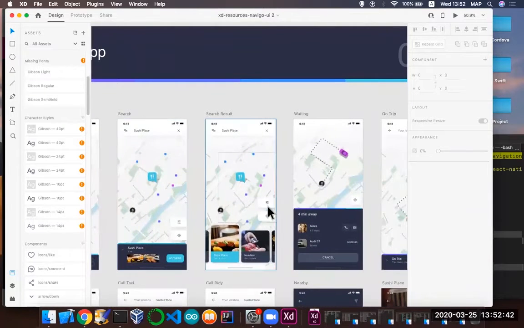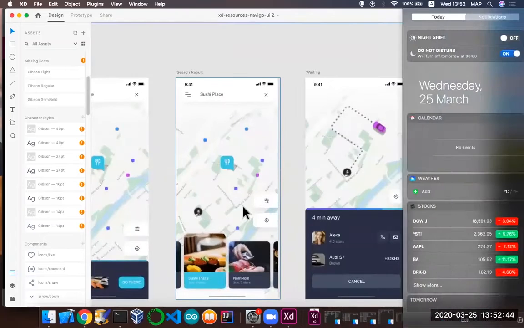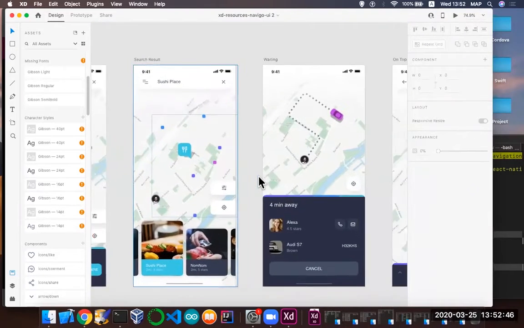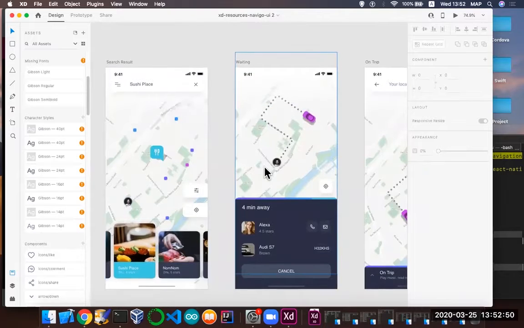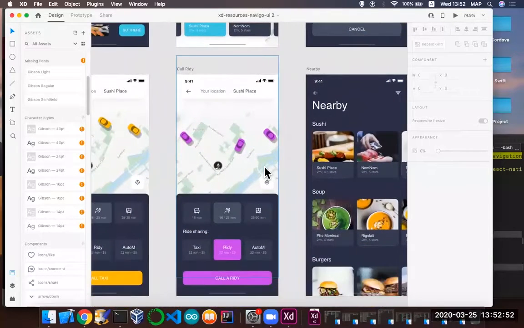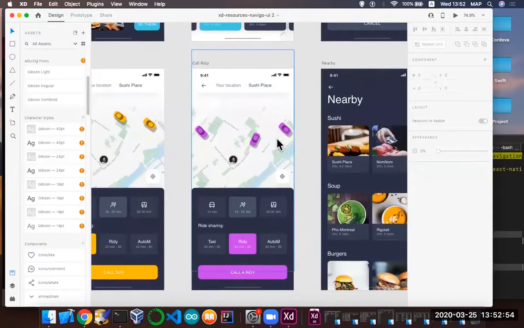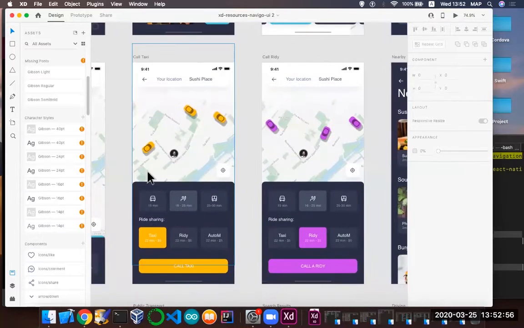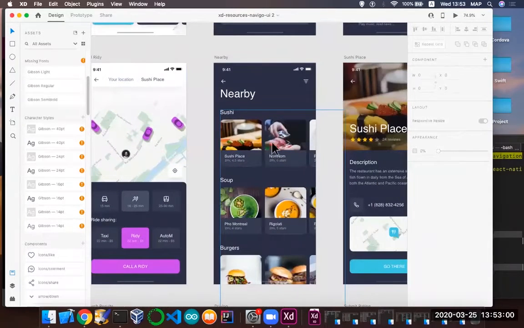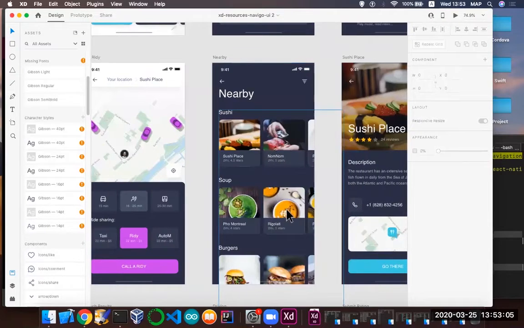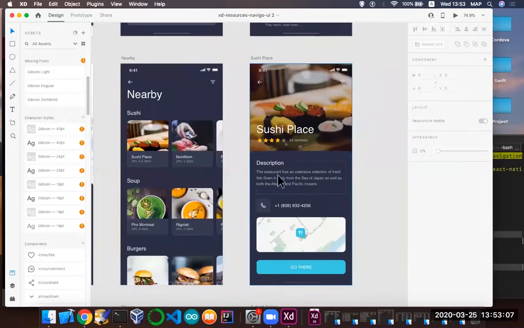You can select, for example, the different available transport options, like how far the car is away, the design, and how the car will appear on the outside, and so on, for different cars and taxis. And we can also show a list of nearby amenities like restaurants and the details and so on.